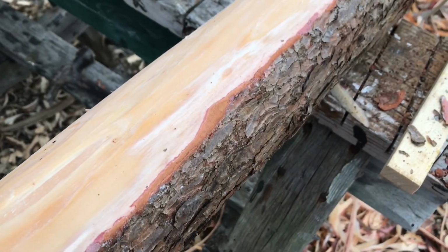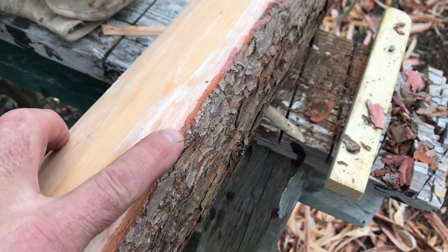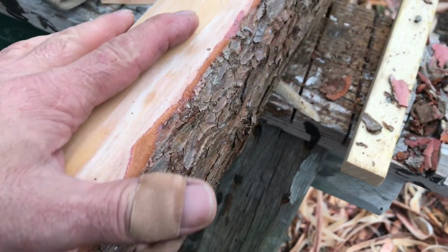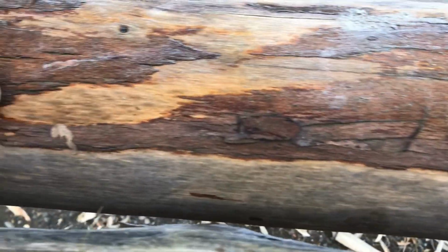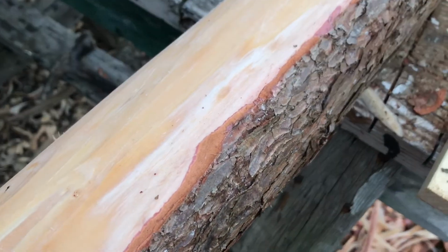So as I'm peeling, you can see this is a cambium layer. Here's the bark. You want to get that off, because otherwise it looks like that. So as you're peeling, you try to get that all off.